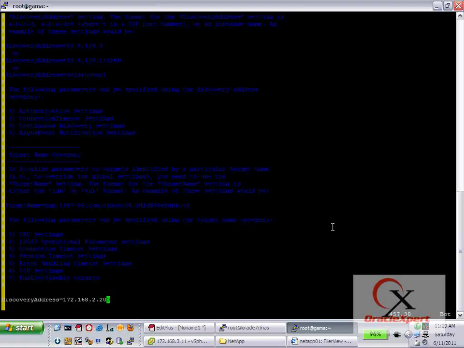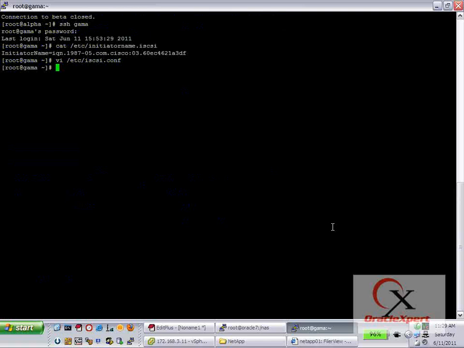Here, this IP address is the IP address of my storage. I do pretty much the same thing on each of the machines.